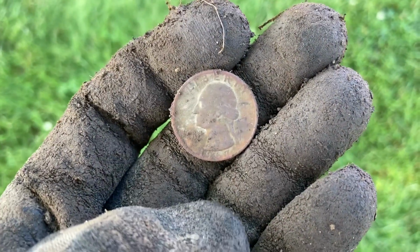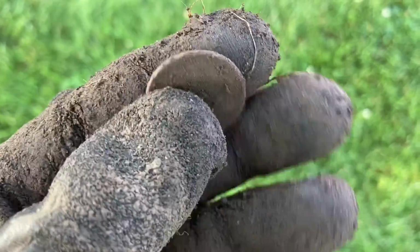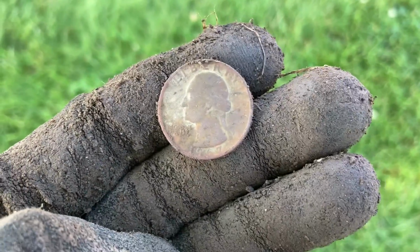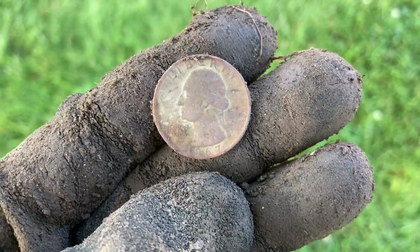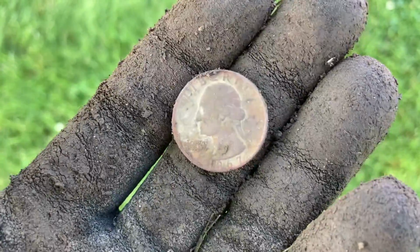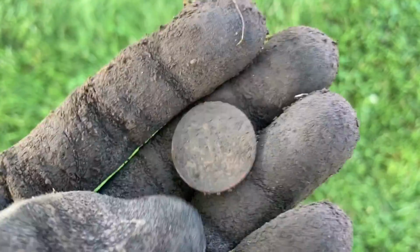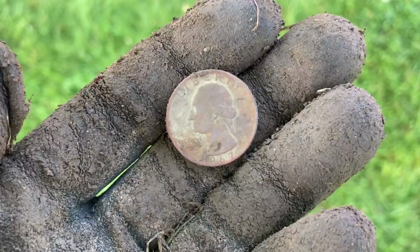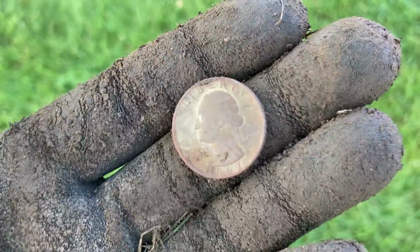Well, you guys, I'm hopeful this is an indicator that I'm going to be finding a little bit more silver today. I've been digging some coins from the 1960s at about 6 or 7 inches. And like you can see here, I just popped a 1967 clad quarter out of the ground. And usually that's a pretty good indicator that parts of this area haven't been touched. And who knows, I might find some coins that are just a little bit earlier and will be silver. So let's keep hunting and hopefully we'll find something.